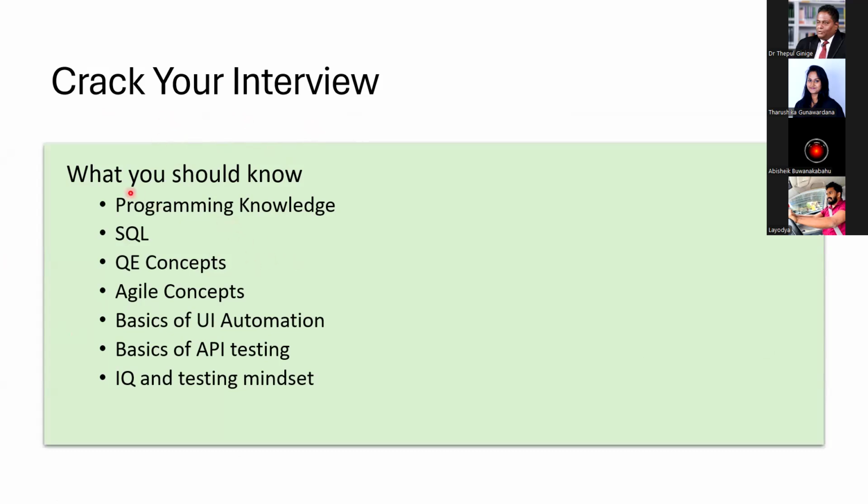So you should know about programming, SQL, QE concepts, agile concepts, and it's good to know some basic things related to UI automation, API automation. Also in the interviews, they are checking your QE knowledge as well as your testing mindset, right?